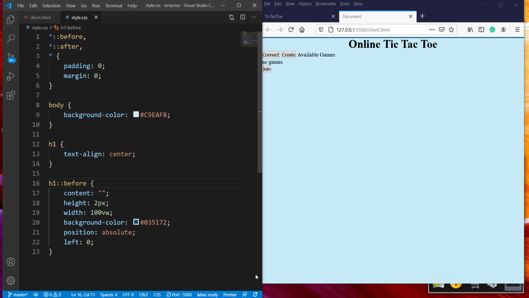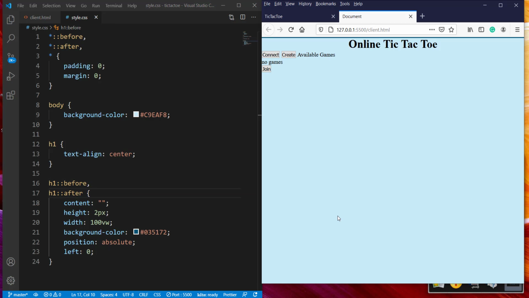Okay, now we need similar settings for our h1 after pseudo element. So we are going to put it over here. We can't see any after horizontal line, and that's because both have position absolute, and so they are taking absolute position with respect to our browser, which is its parent. So we need to move it slightly down. So for that we need to set its top property, which should be a few pixels lower than h1. We haven't set any top attribute for the before pseudo element because we want it at the top position.